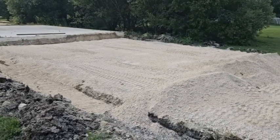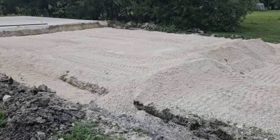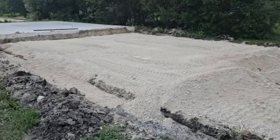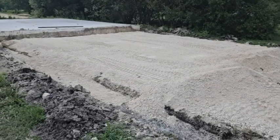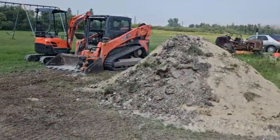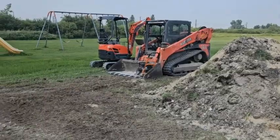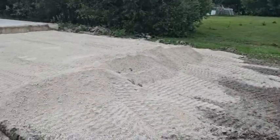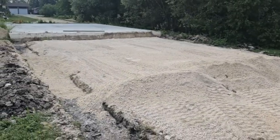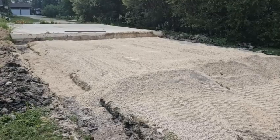So there's going to be the forms, the insulation, heat pipes, rebar, all that jazz. Nice thing about this is I don't have to do it this time. Somebody else is going to do it. They've got their tools. A lot fancier machine than anything that I have around here. But yeah, this shop is going to be incredibly much easier for me to build because I just sit back and watch. Anyways, here's the end of day one.